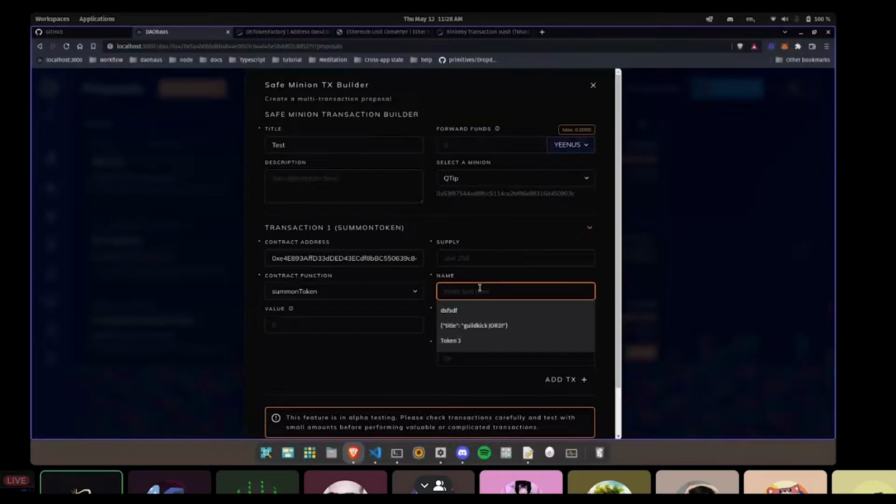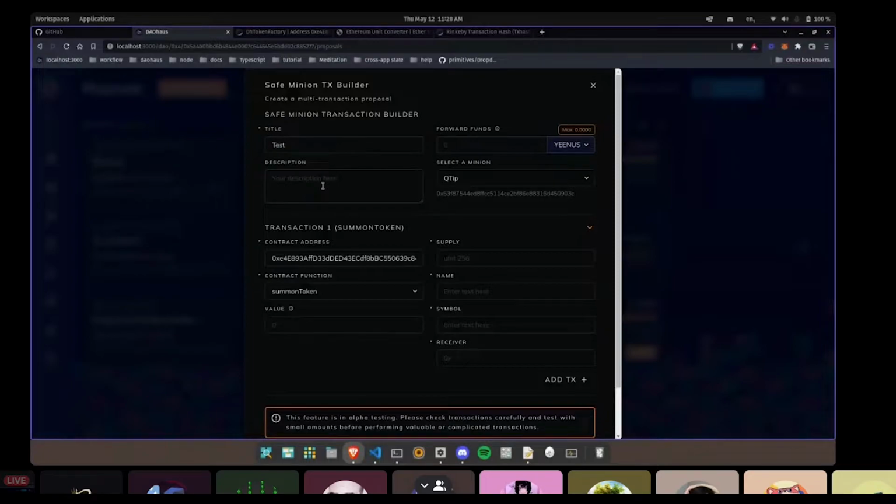And then these will leave. We want people to leave the name and symbol of the token they want. But this one right here, we can automate so that it takes in not the minion address, but the minion safe address, so that we don't have to go find some other value in the minion dashboard. So it'll take away some of the guesswork here and make it a little easier.